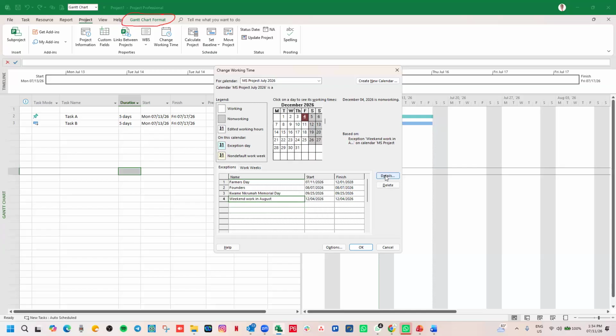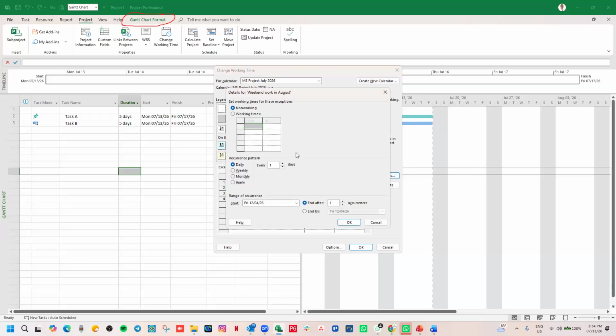So what I'll do is that once I enter this, I come here, details. Then I come to week or even month, right? But I will say week.